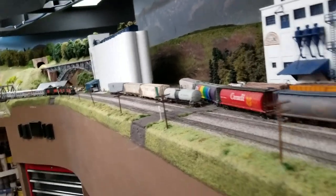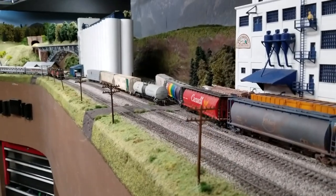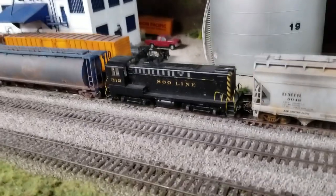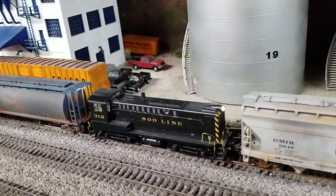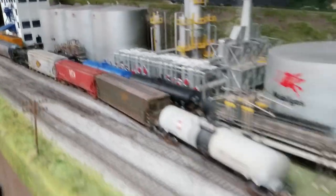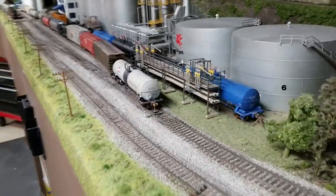Okay, now what we got to do is we got to have two trains simultaneously. So here comes our excursion train. It's going to come up the main line. And tell me where you want me to stop. Okay. Now here's another train. He's got to make some switching moves out onto the main. There he goes. He's on the main.